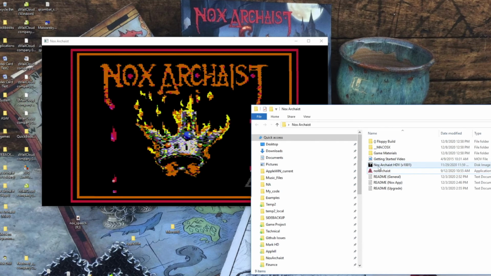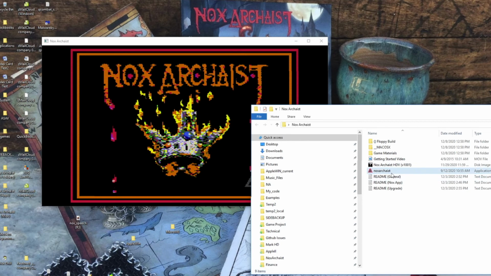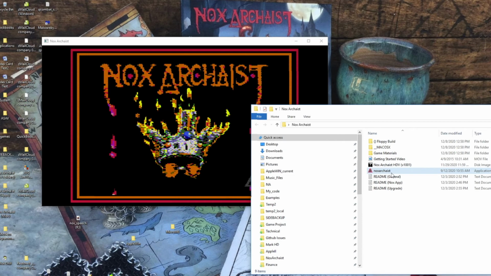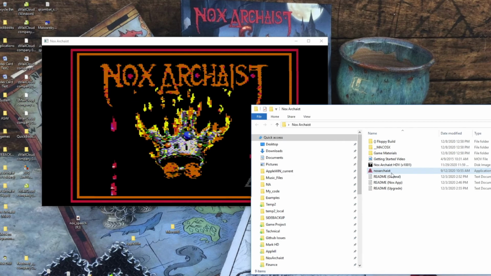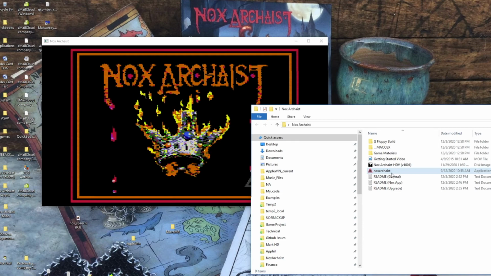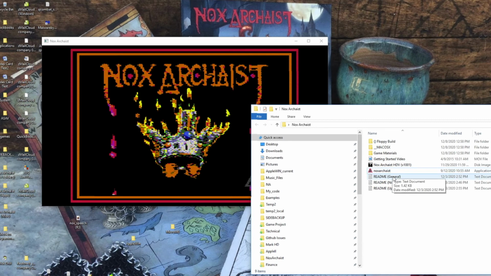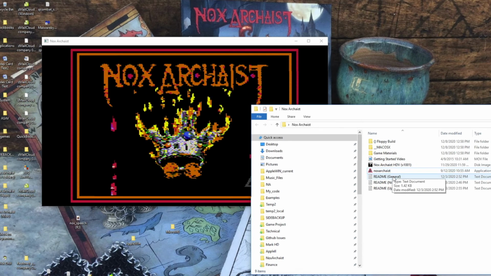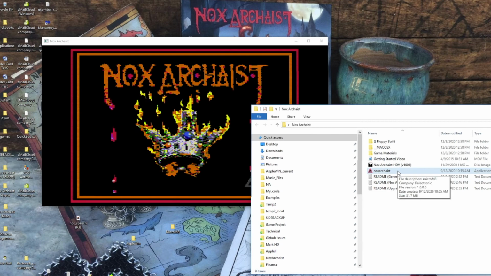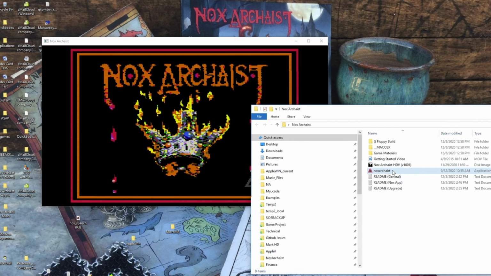If there's multiple Knox Archaist HDV files, then the Knox Archaist application will pick one that it's going to use, and that could result in unexpected effects, such as it appearing that your characters no longer have the same state as you expected them to when you last saved the game, because the images were mixed up. So just keep one Knox Archaist HDV file in the Knox Archaist folder.